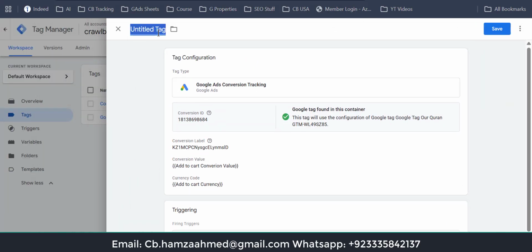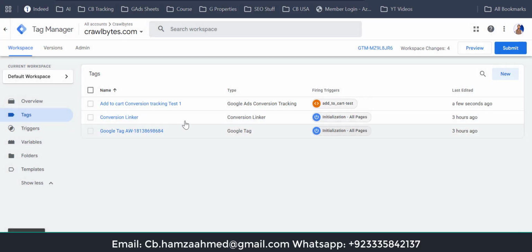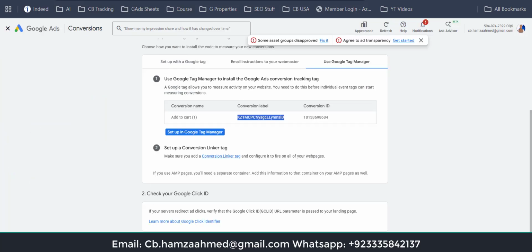After that you can add add to cart conversion tracking test one, and click on the save button. Once you did that, go back to your Google Ad account and click on finish.